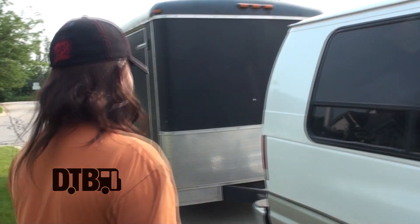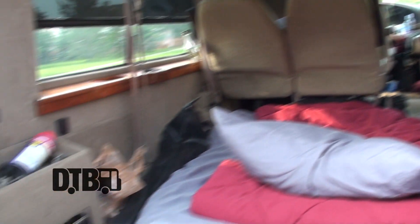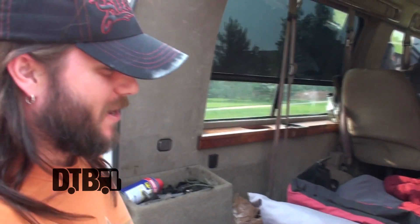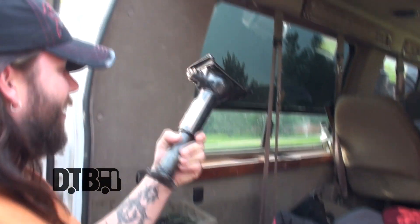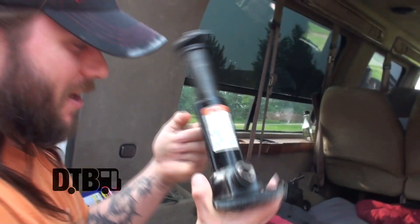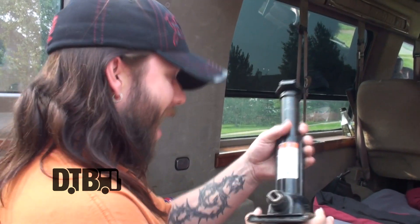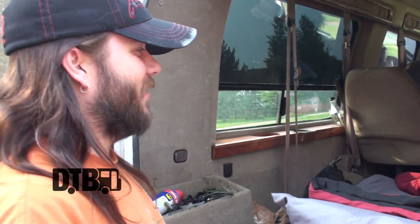I'm rarely in the back part of this van, so I'm turning it over to Benjamin Johnson — he's the expert back here. As you can see, there's a whole lot of bed back here, which is awesome because my favorite thing to do on the road is sleep. There's also a random jack back here — I don't know why we have it because there's no way it would lift this van. We should probably keep it as a souvenir. This is where I spend the majority of my time, requesting David Hasselhoff videos on YouTube.